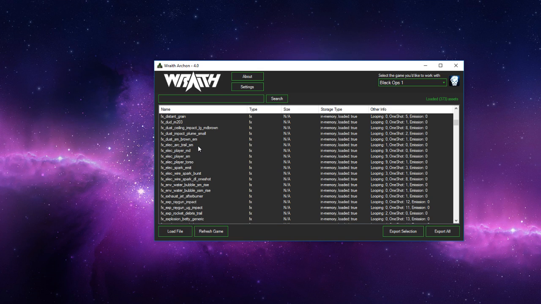If you have worked with FXEd in Black Ops 1, you know what some of these properties are, like looping, one-shot, and mission. I am going to say that this is for the more experienced modder, especially right off the bat. It's going to rebuild the animation or FX properties for you, but you have to rebuild the materials, obviously. You have to set everything up. It gets the information for you, and you can rebuild it from there.